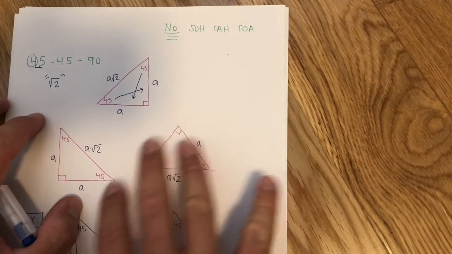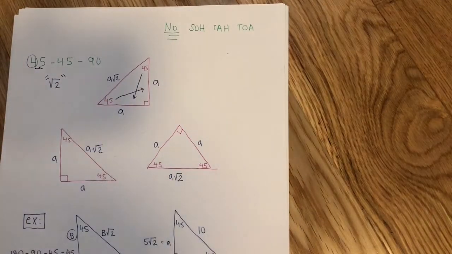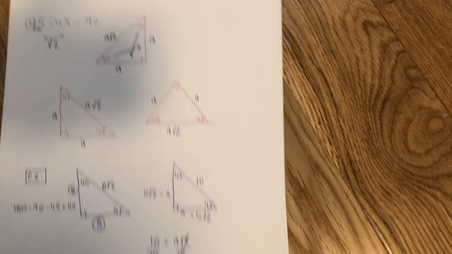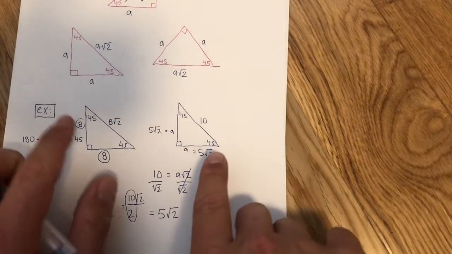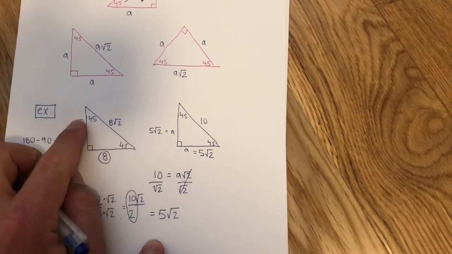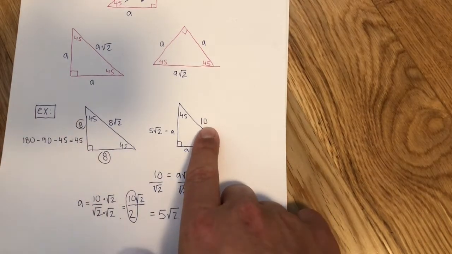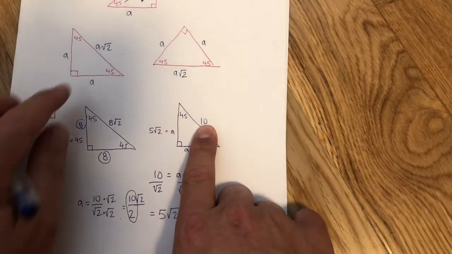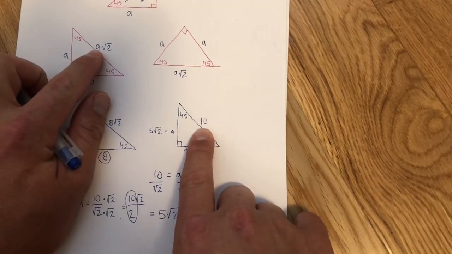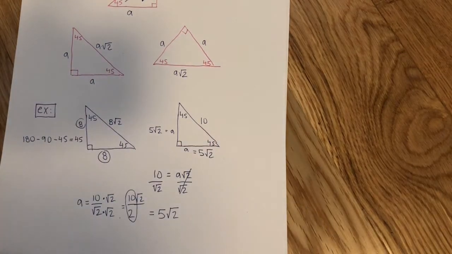I'd say this one is a little bit easier because these sides are the same. When we get to the 30, 60, 90, all three sides are different, but they're linked to each other, so it won't be that bad. But I wanted to start with the 45, 45, 90 because it's a little bit easier. And we'll do a couple more examples in another video, but so far, if you know the 45 side, it's not that bad. But if you know the hypotenuse, you set the hypotenuse equal to the A root 2 side, and then solve for A. All right.